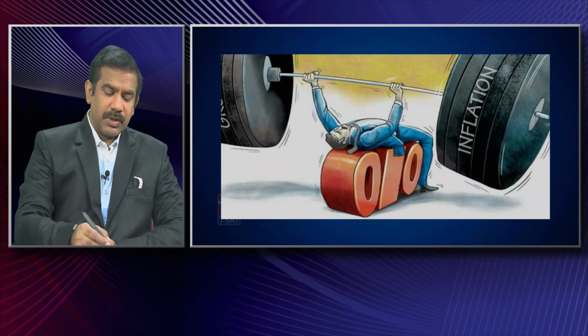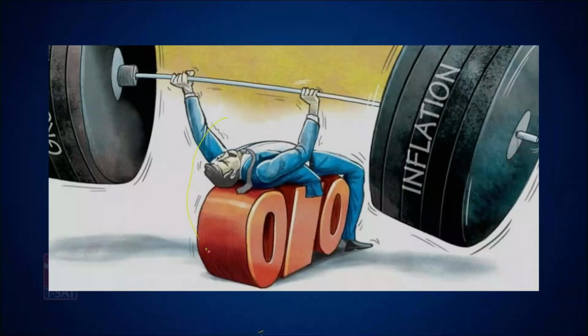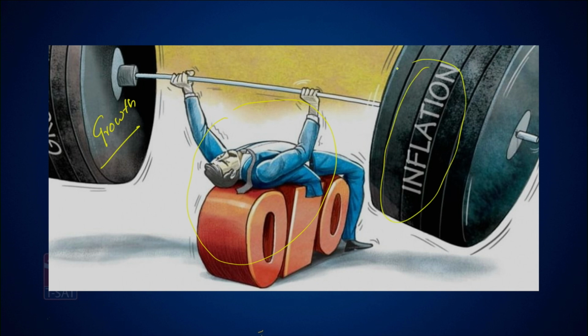So here in this case, you could simply imagine these are the monetary policy makers. If you look at the left side, they are trying to ensure growth, and at the same time they are trying to contain inflation. So why do they have to stabilize both these things? You could simply say they are trying to ensure that growth and inflation stay within a balance, managing both concepts of growth and inflation.